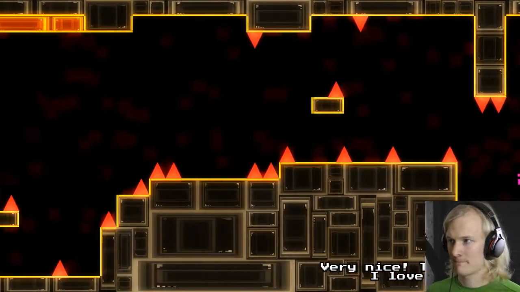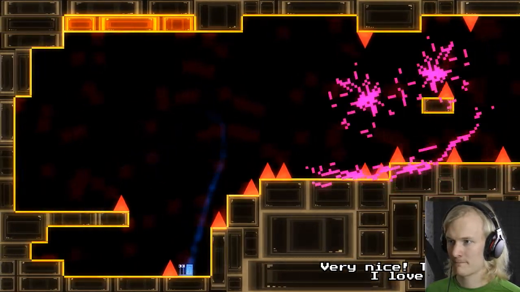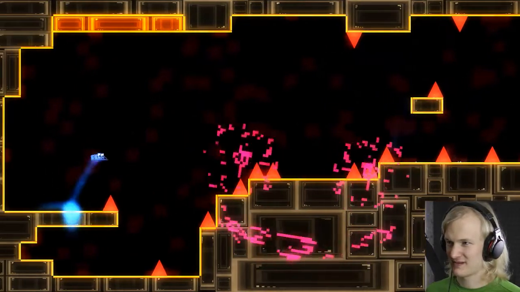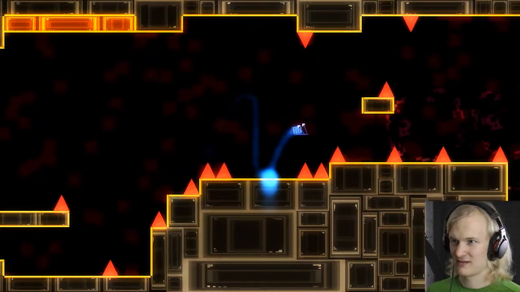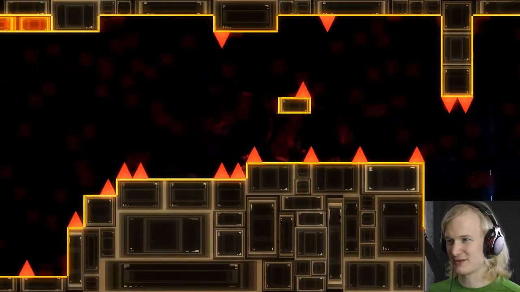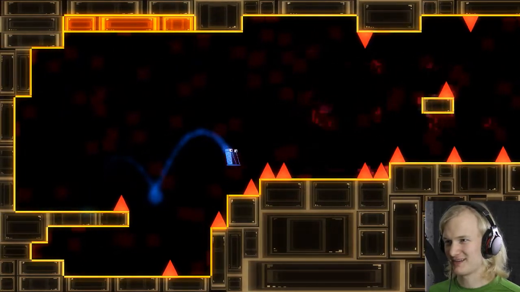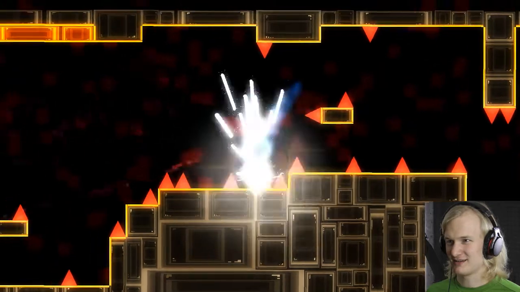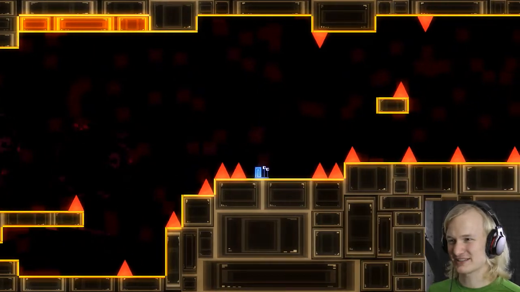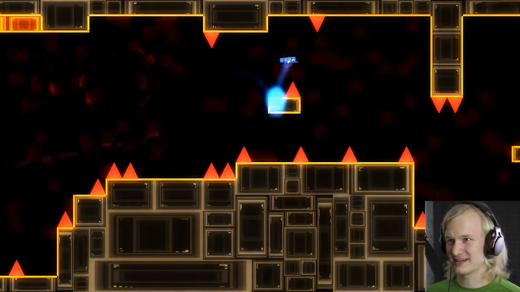Very nice, the simulation is running in rage mode. I love that. It makes people rage. But that was a well-placed spike by the AI. Oh, that was a well-placed spike by the AI as well. Oh, okay, I see, that's what I mean. This is a nice combination of consistency and randomness.